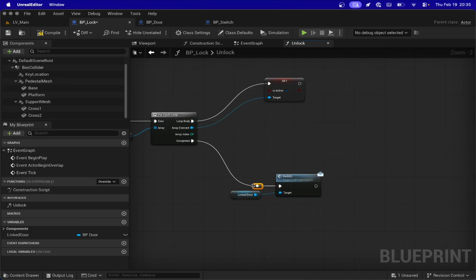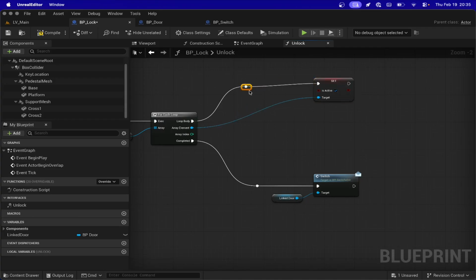The door blueprint will implement the switchable interface, meaning that it can be switched to be open or closed. Normally, these switch messages will always be sent by the switch objects that are attached to the door, but we are also designing it so the player doesn't need to go over and press the switch the first time they unlock the door.